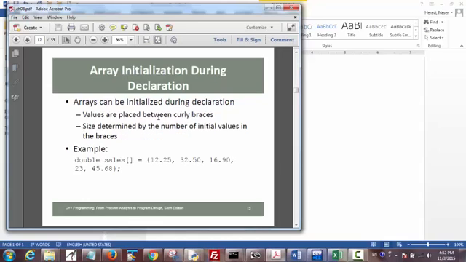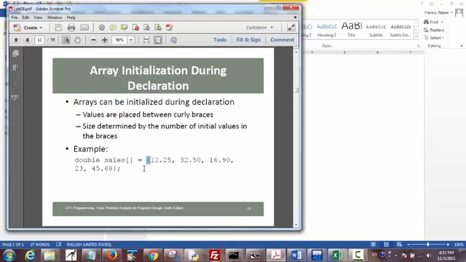Notice you can also initialize your arrays like this. You can say double, the name of the variable, and don't put anything inside the bracket. And then using a pair of braces, essentially specify the contents of the array. This is kind of nice if you wanted to do quick and dirty checks on processing arrays.